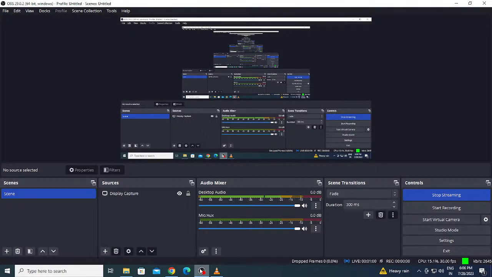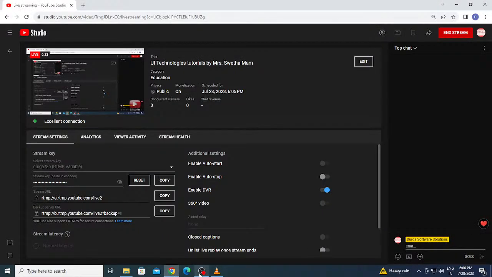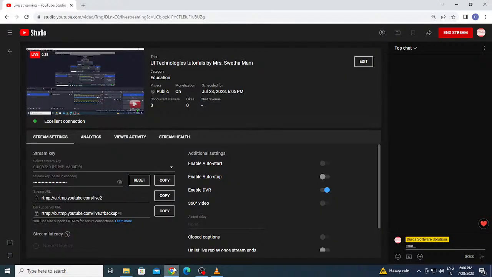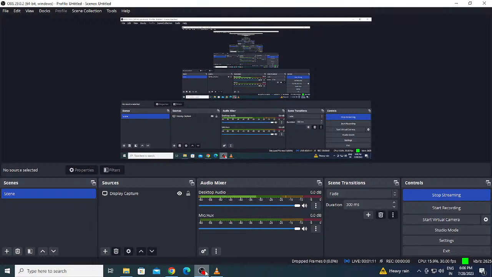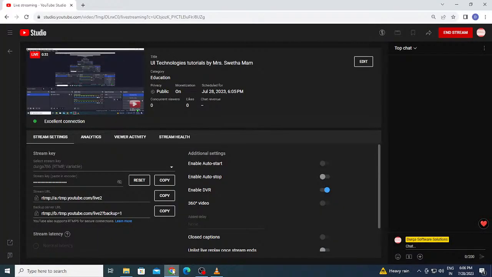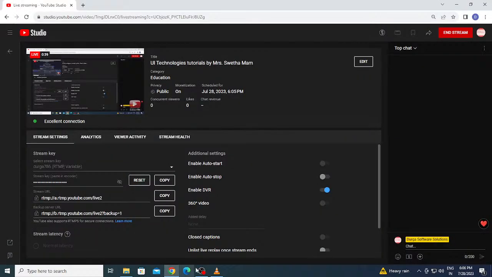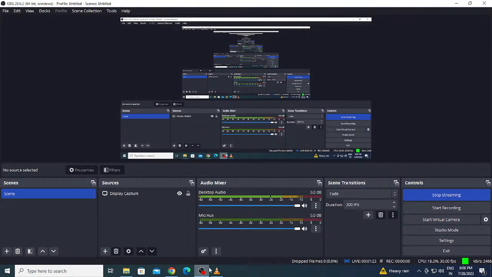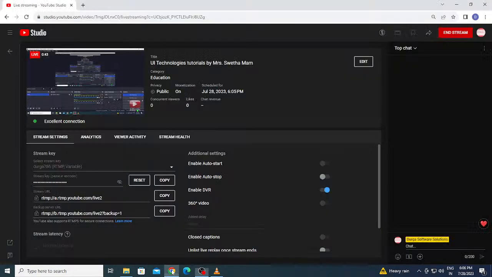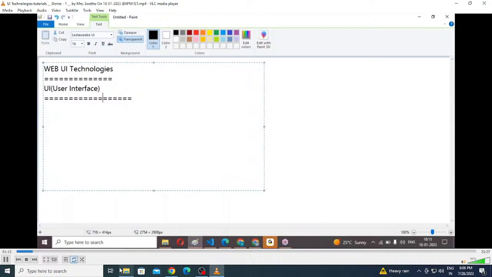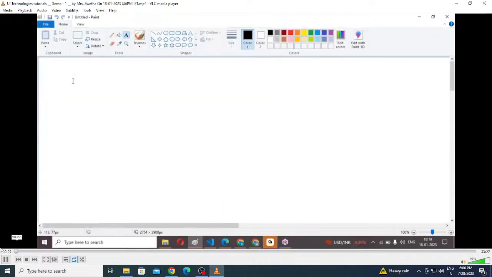This user interactive page, we can create it with our program. That is possible by this UI programming. Using this UI programming, we are going to create that UI page. This UI page is helpful for creating that user interface.